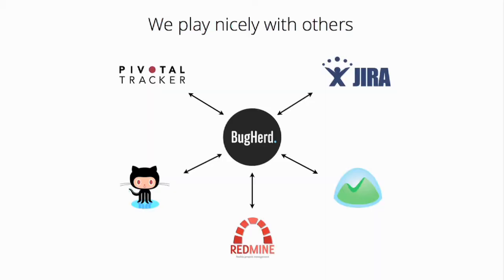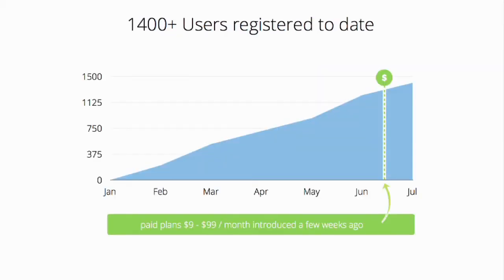Now, you might be thinking, wow, Matt, this is great for clients, but what if my development team has already committed themselves to using something else? They might be using Basecamp or Pivotal Tracker, or they might be using Jira. Well, that's not a problem either, because over the last few months, we've built out bidirectional integration with most of the leading web developer tools out there. So we've got integrations with Pivotal, Jira, GitHub, Basecamp, and Redmine, and we're working on a bunch of others as well.